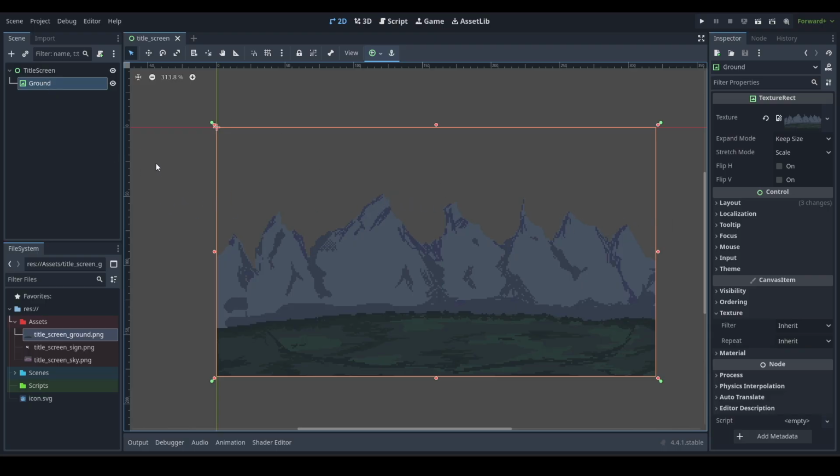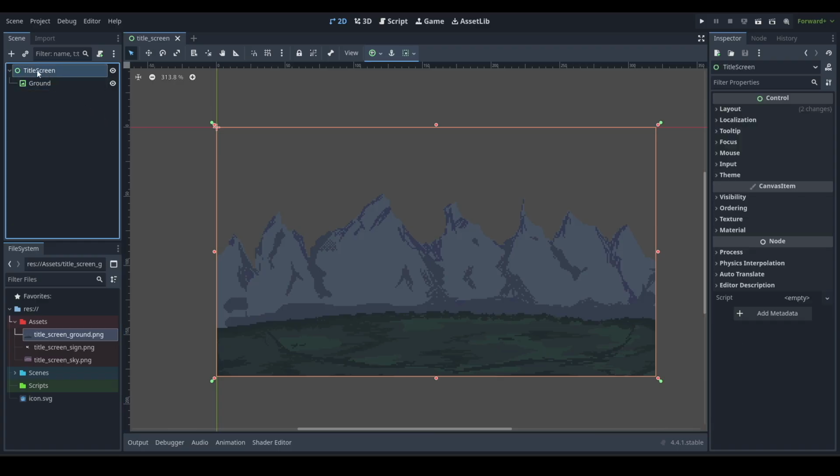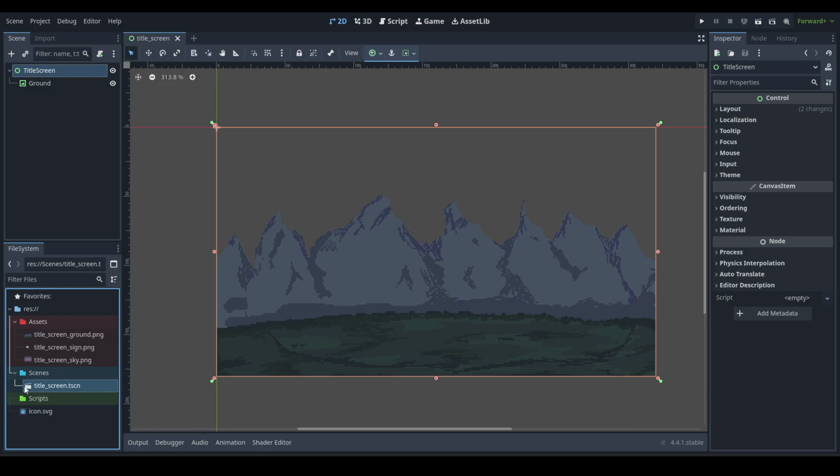How do we do that? Well, you see the scene that we created, which is this guy, which is this. I know that maybe the naming might throw you off, but this is how this name gets represented. Yeah, so these are one and the same. So a scene is made up of this very top level node, this parent node, and then inside it you can create a tree of just children nodes.